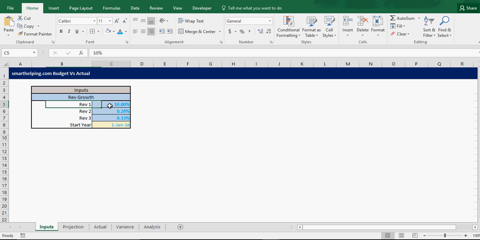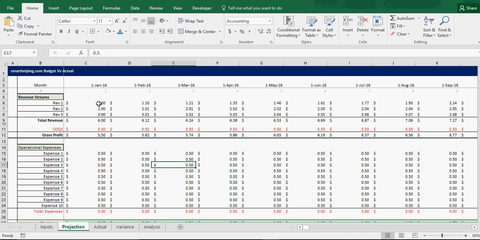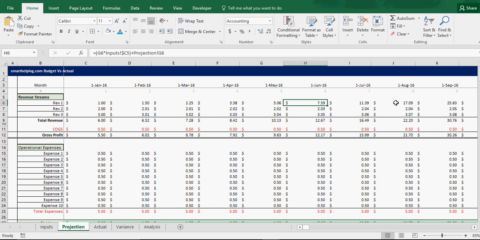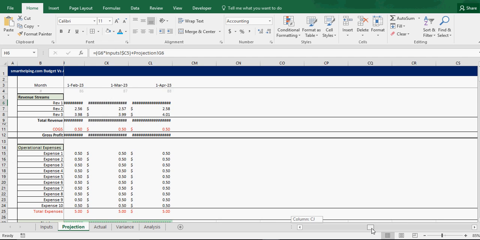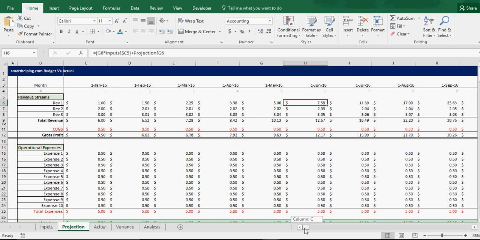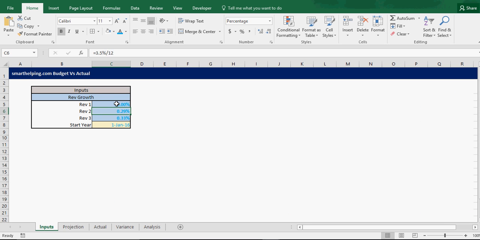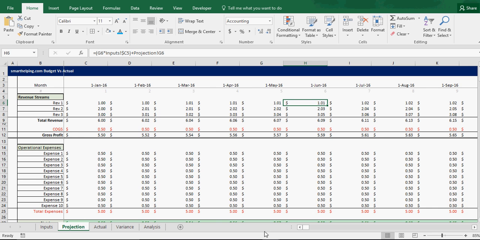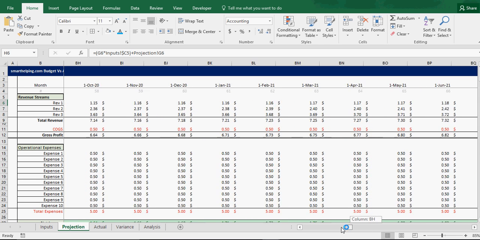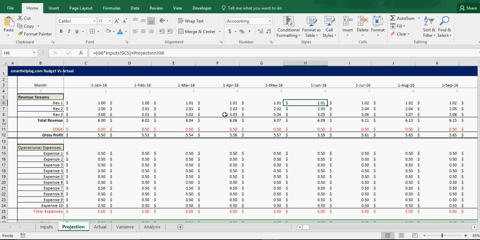Okay, so you can see, our top line here, revenue one, is growing at 10% a month. If I change this to say 50%, you see the projection changes, and look at how that's growing. Now you get to a crazy number, because compounding goes big. So let's put this back down to say 0.25, and you can see now we get back to normal numbers. It only gets to $1.24 from $1 in 3 years.